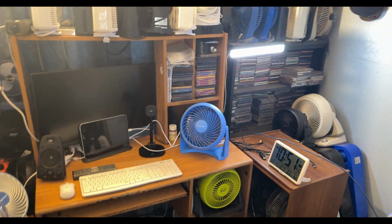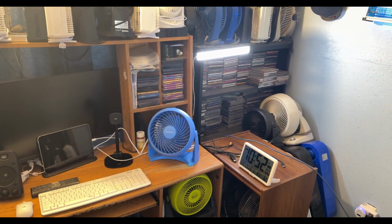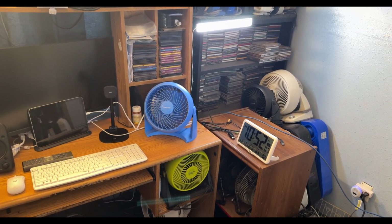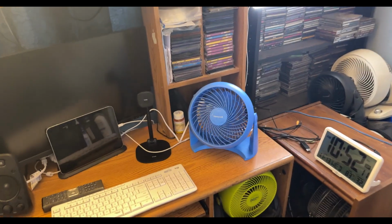Fans running in the studio today for 11/13/24, November 13th, 2024. The all-new blue, which looks like to be a lavender, somewhat sky blue, Honeywell HT900L, running at full power.